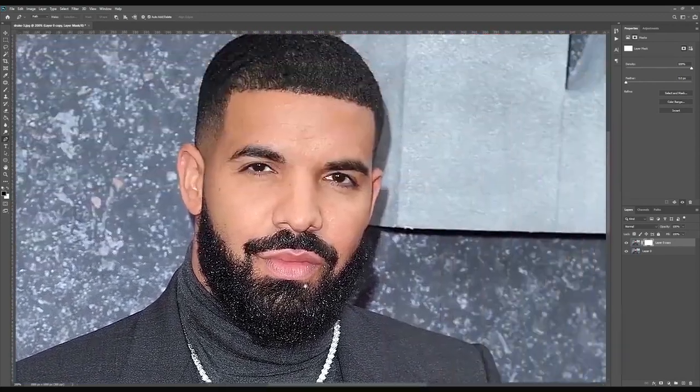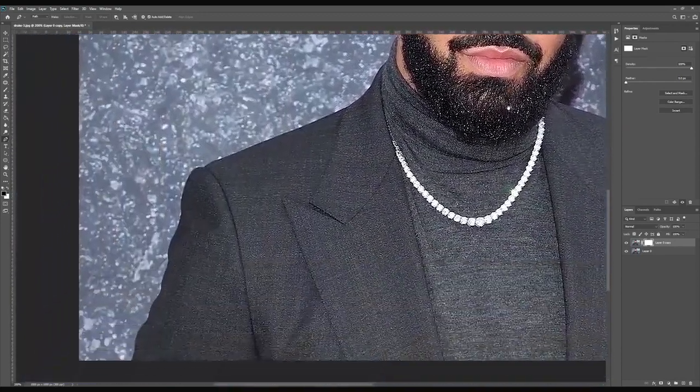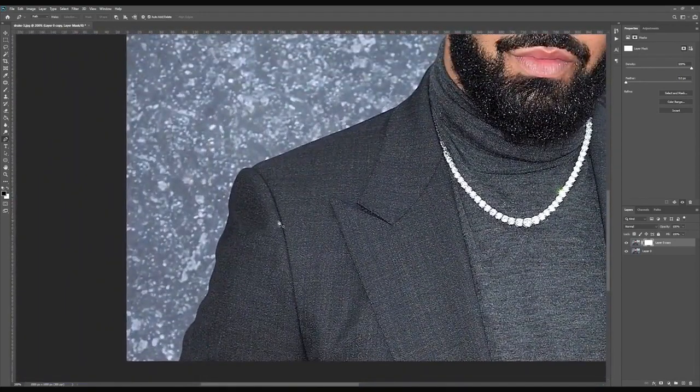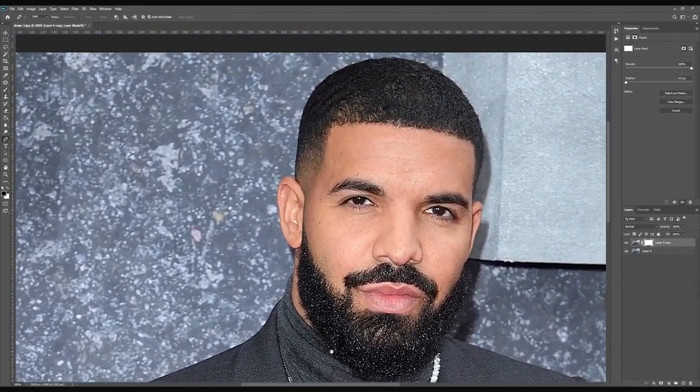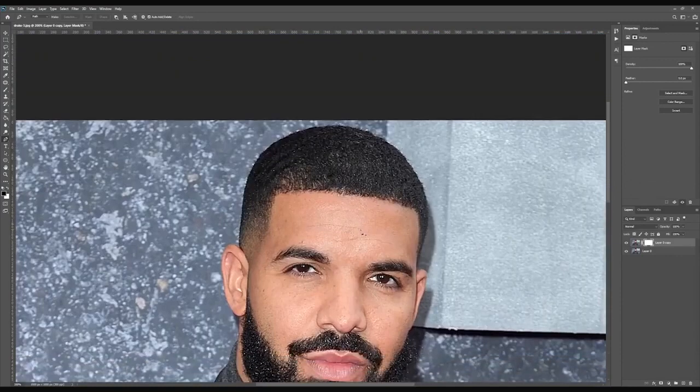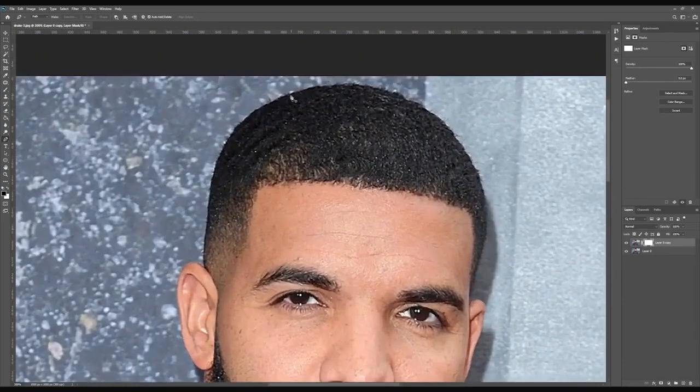With the pen tool, you can also press spacebar to move the image around. Just hold it down and drag it around. And once you select P, you can always create a nice starting point. So I might just start off from here.